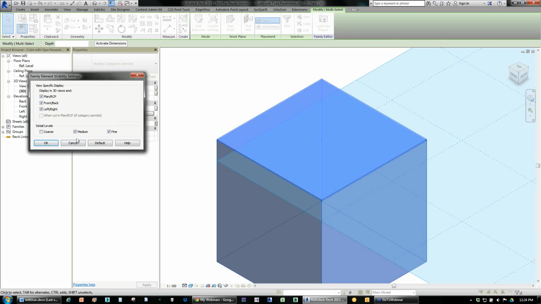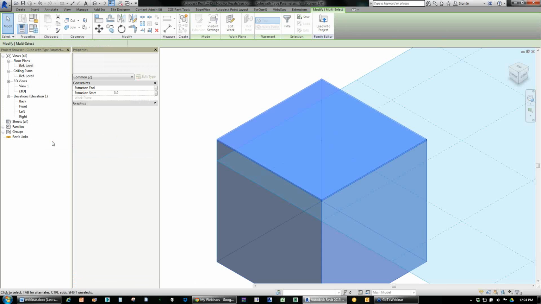Or sometimes, depending on the object, they might be visible in medium and fine. The reason being that the assumption is that your geometry is going to be that sort of fine level of detail. It's going to show quite a few objects on there. And as we start to go down to coarse, that will then screen out the geometry and then perhaps show instead a symbolic simplified representation of the family rather than that fully detailed geometry.